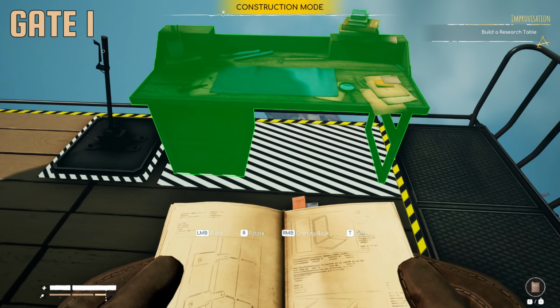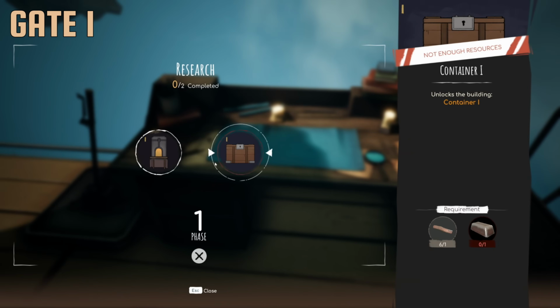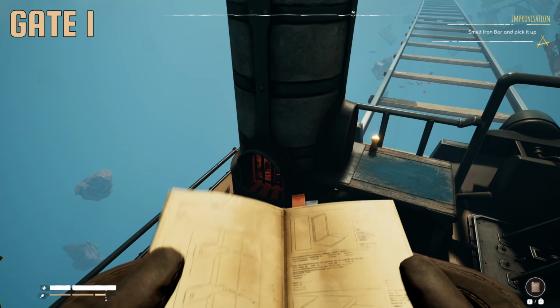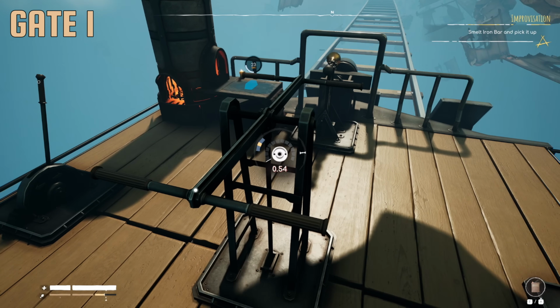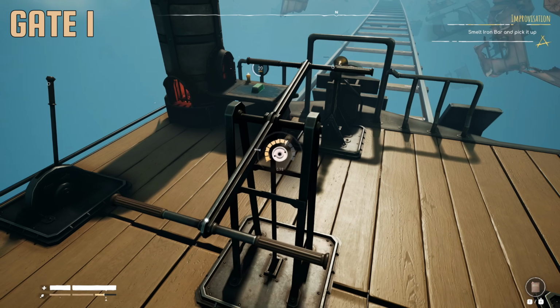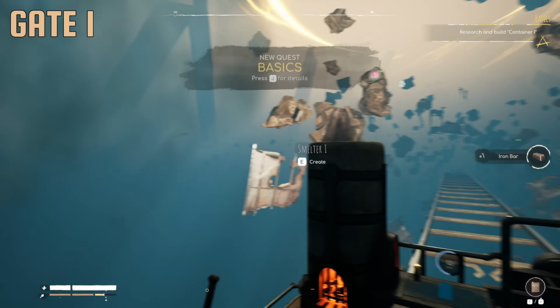Dropping down a research table, ready to start some learning. I'm an engineer, this should be easy. First up, he learned how to make a smelter and placed it down to melt down some iron ingots. Then disengaging the brakes and trying to get a hang of the throttle handle. And with the Ops Express navigating aboard the celestial pathways with grace and precision, he hopped off to gather some more supplies.